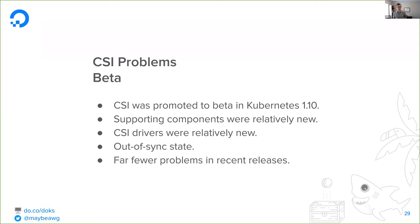Upgrading a cluster, like we've talked about a lot, requires draining the nodes in the cluster. And when you drain a node, if any workload on that node is using persistent volumes, those volumes are going to have to be detached and then reattached to another node so that the workload can run there. So there's a lot of CSI interaction going on in that process. And we hit a number of issues in both the upstream CSI components in Kubernetes and also in our own CSI driver that essentially resulted in the state of volumes being out of sync between Kubernetes and the real world.